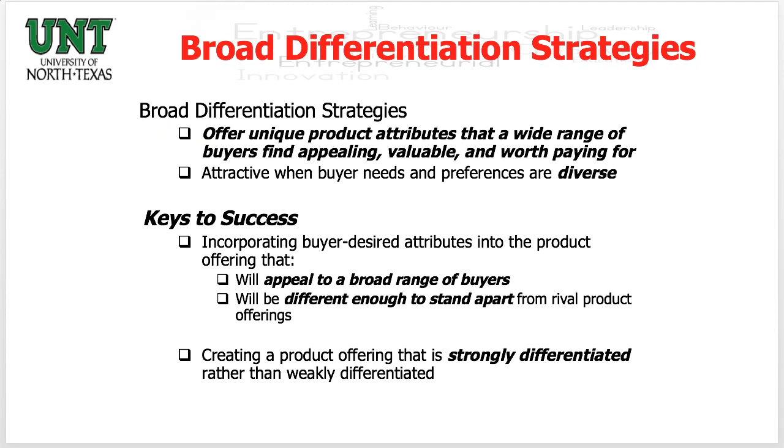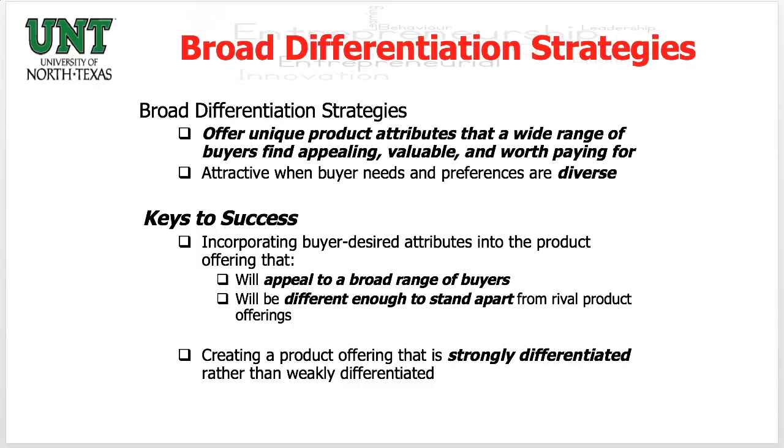Let's move on to broad differentiation strategy. All right, so broad differentiation strategies. So you're offering a unique product attribute that a wide range of buyers are going to find attractive or appealing. And these are attractive when buyer needs and preferences tend to be diverse. So you need to have a market that's large enough where some customers go after lower price, some are willing to pay a higher price for better quality.